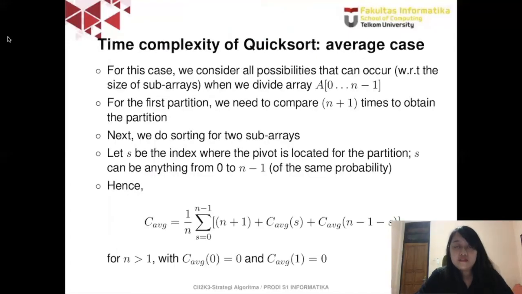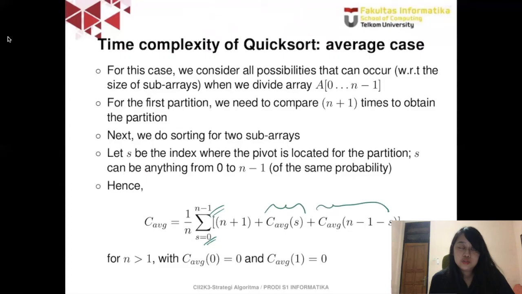And then for the average case, we may have any size of the subarrays. It can be anything between 0 and also n minus 1. In that case, we need to solve the first subarray of size s and also the second subarray of size n minus 1 minus s.